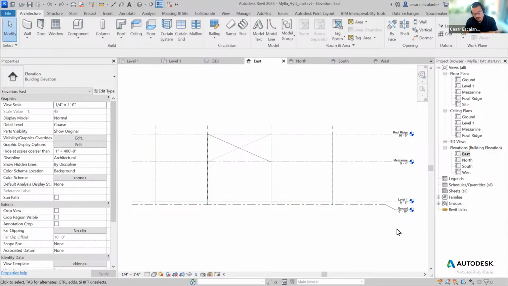And that's why in the order of sequences, create levels first, and after the levels, create the grids. And what's a grid? A grid is a work plane that defines the location of a structural element, either the face of the structural elements or the center of columns. And it's used as well as a way to identify structural tags.